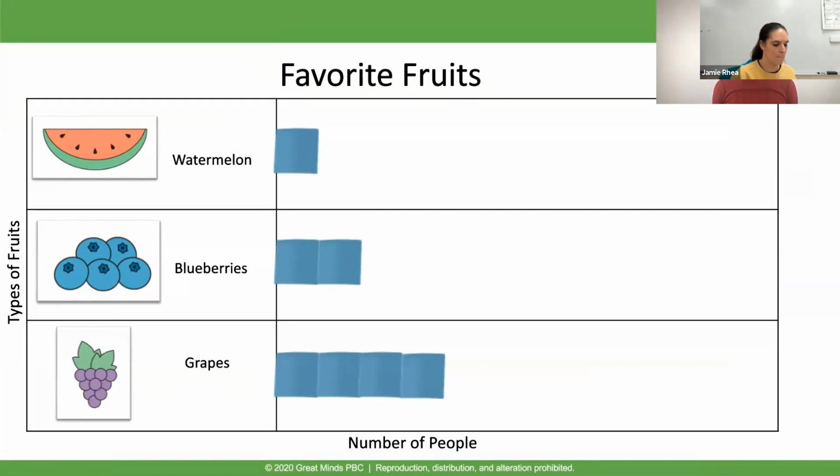Here we go. The longer strip was the most popular, and the shortest strip of sticky notes was the least popular. Huh, that sounds so familiar again. That reminds me of measurement. The one that uses the most units is longer and the most popular.